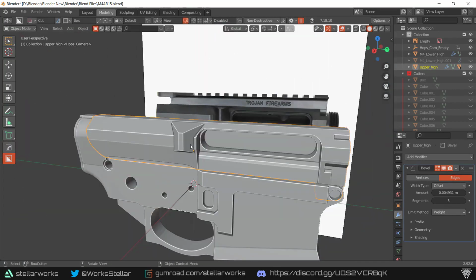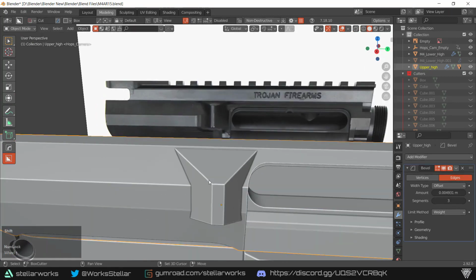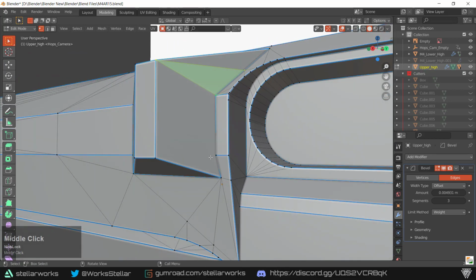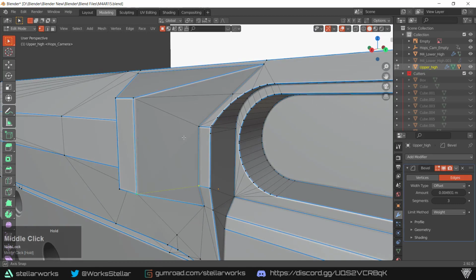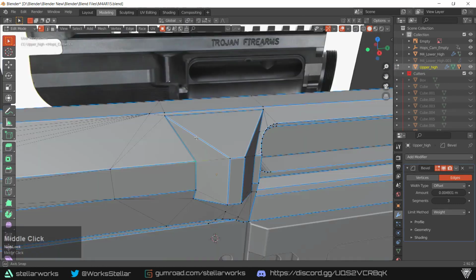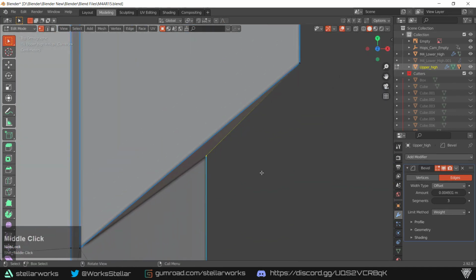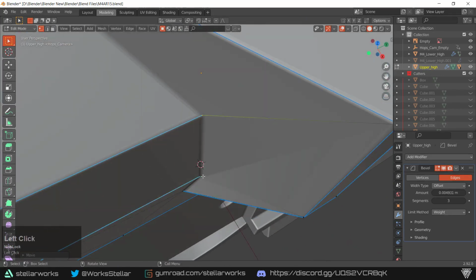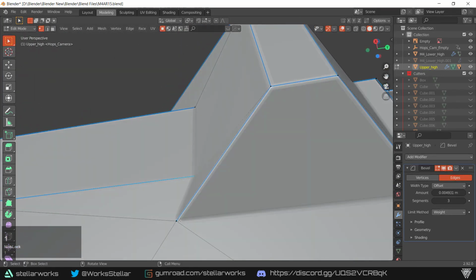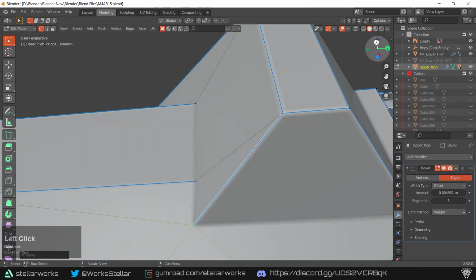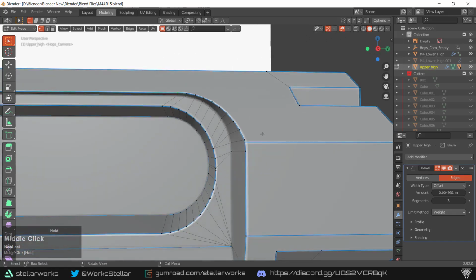Alright, continuing on, we're going to do a little bit of geometry cleanup again. I know you guys are probably getting tired of hearing it, but that's life when it comes to 3D models. We're going to scoot these just a little bit to get that to match up. Put that like so. I'm going to grab these and start cleaning it up.